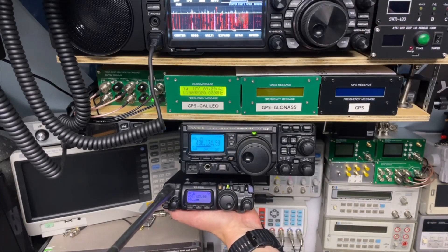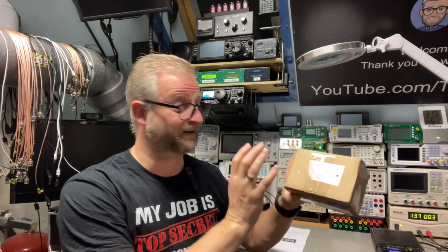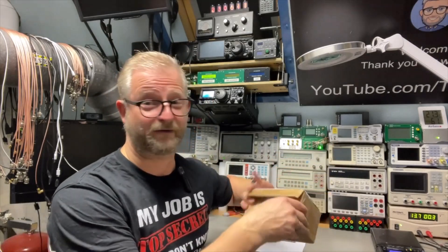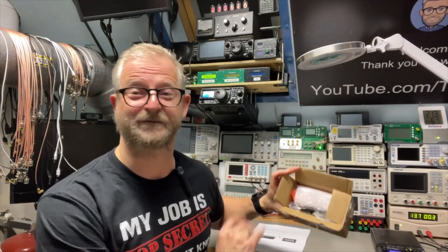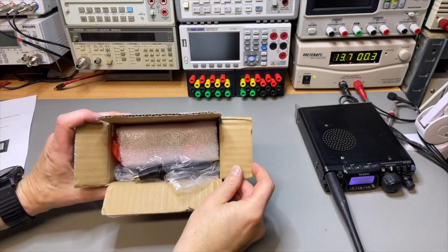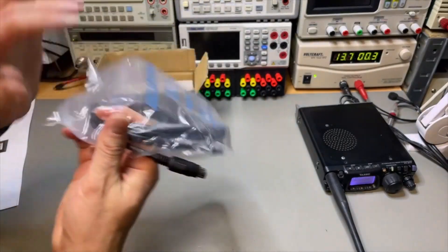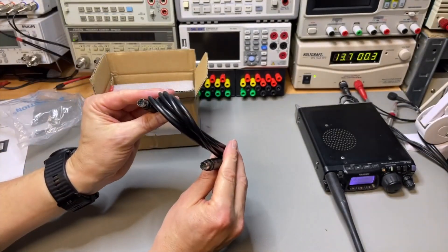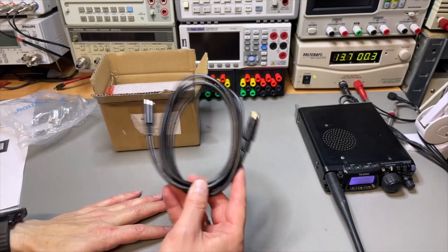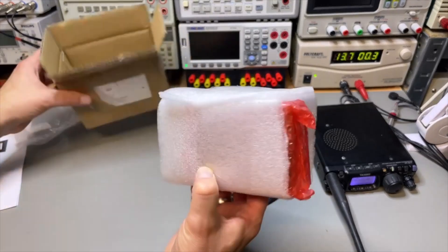So then it becomes really small. It arrived and is here in this box. I do complain when it's not shipped properly — when they just put it in a garbage bag — but this one looks good. I very rarely do an unboxing but I will do it now just to show you that it is properly packed. It has the CAT cable already included, which is great, and it is also black — I like that even better, because sometimes they provide a white cable and black just looks better.